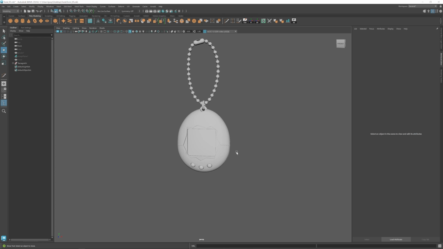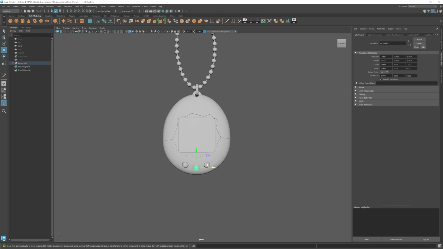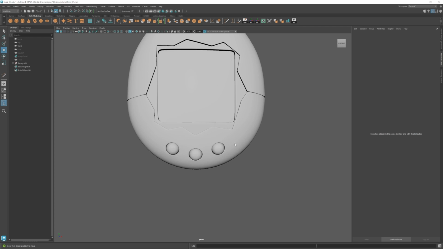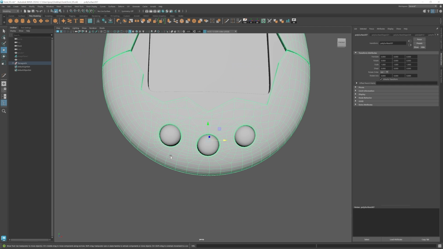And like I mentioned at the very beginning of the video, I decided to add these 3 buttons at the very end because I just simply forgot about them. I'm not exactly sure even how I forgot about them, since they're a pretty important part of this model. But I honestly did, so to save time, I just quickly booleaned out some holes. And to be honest, this is the one area that I just kind of rushed. As you can see, the topology is not the cleanest in the world.